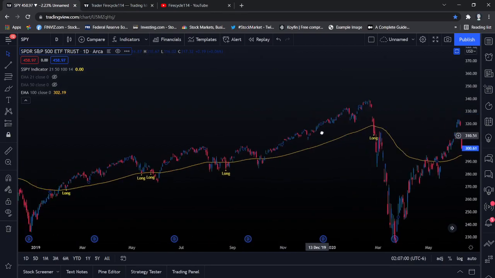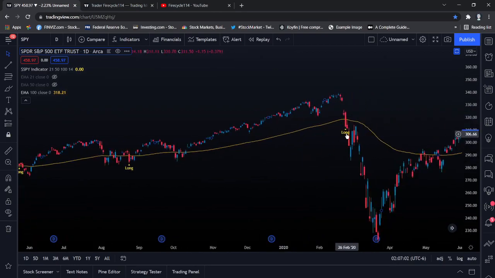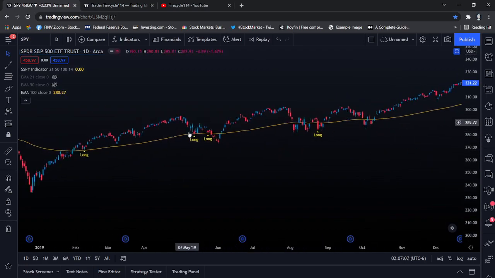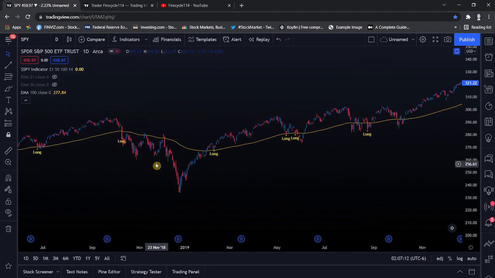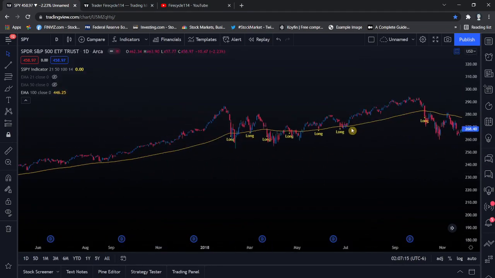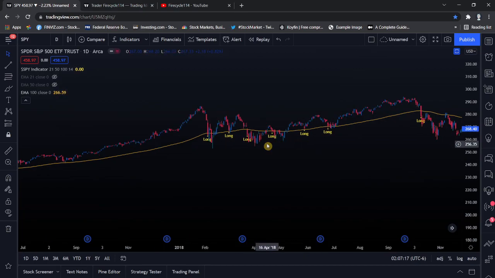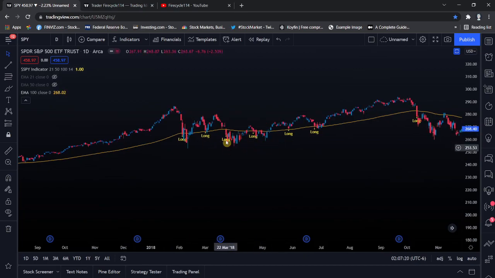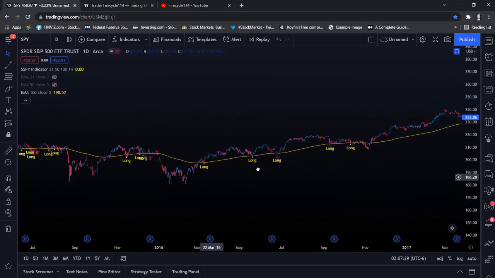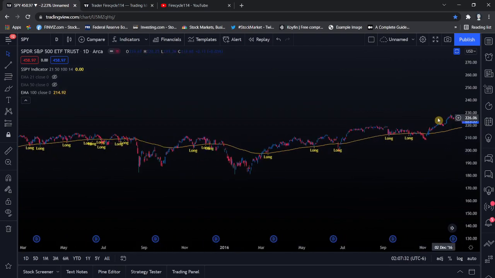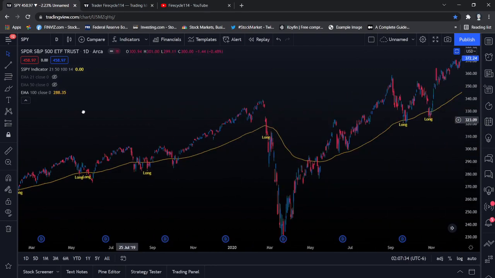As you can see, these golden signals are coming when the stock price of the SPY comes in at the 100 EMA. This indicator only works on the daily time frame, but as you can see, you can go back in time. This is how we're getting these alerts, which are buy when it touches that 100 EMA. This is a major support level, and I've tested it a lot. As you can see, absolutely insane. So that is how the golden signal works.